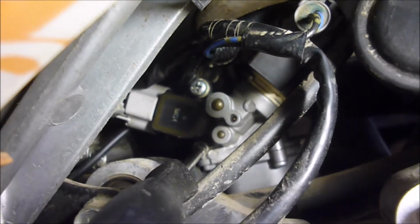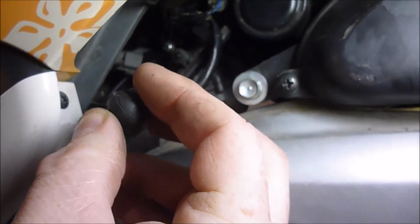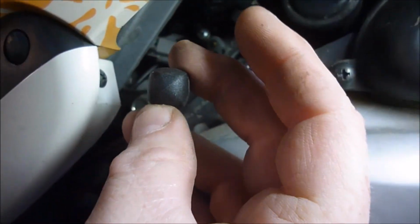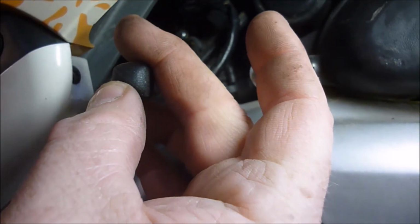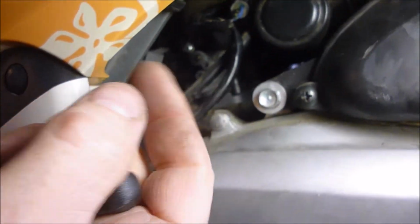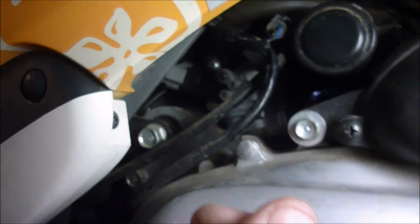But I've been going in here and getting a hold of it with that double D, even though it's a single D, I'll say that again, but the double D one out of that kit works, and going in there, and I've been turning it one turn at a time, and then taking it for a test drive, and then turning it, taking it for a test drive, and I've actually been backing it out, and it's going a little bit faster and a little bit faster each time. Now once you get to a point where it's not going any faster, you want to back it back to that point. That is how I am doing it.